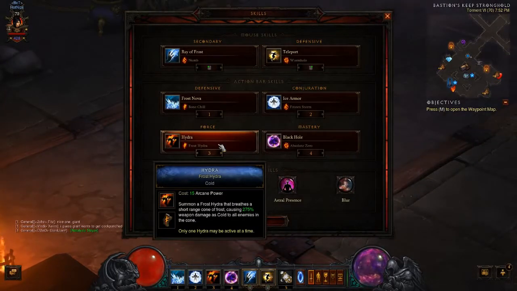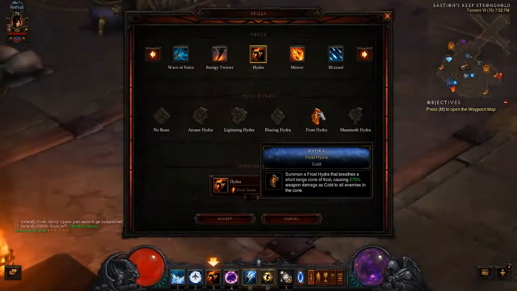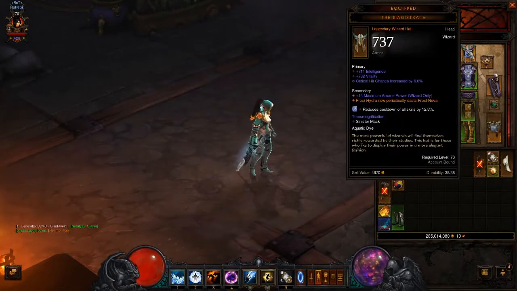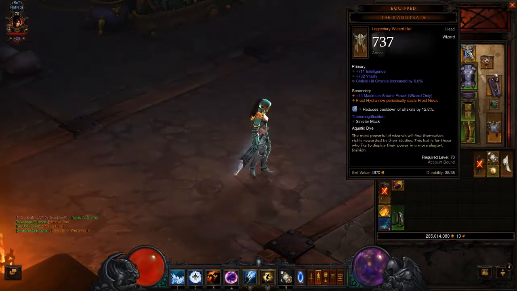Now onto Frost Hydra, it's going to breathe a short-range cone of frost, doing 275% cold damage to all enemies in the cone. You may be wondering why I'm using the Frost Hydra if it's not applying any chill or freeze effects, just cold damage. The answer to that lies with this wizard hat here, the Magistrate, which allows the Hydra to periodically cast a Frost Nova.